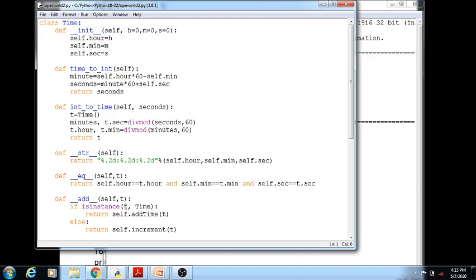If this particular t is a time, then only we can add. If it is not a time object, then we cannot add this. It is not possible to add. That is why we are checking here. If it is an instance of the time object, then only the add_time function will be called here. Okay, so this is how this particular program works.